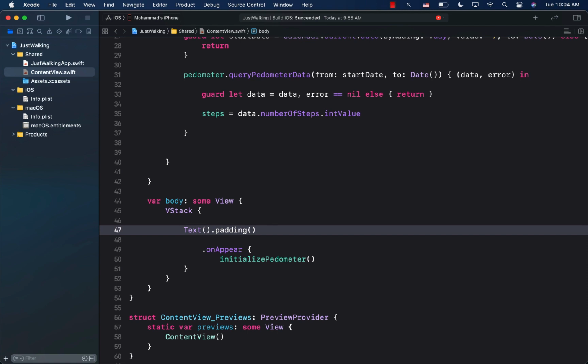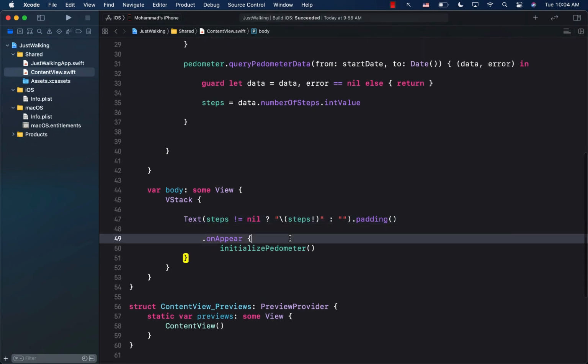So I'm going to say over here, if steps is not equal to nil, then go ahead and display the steps. And now over here, I can definitely unwrap it successfully. And in the else case, well, don't really do anything. Let's go ahead and build this.